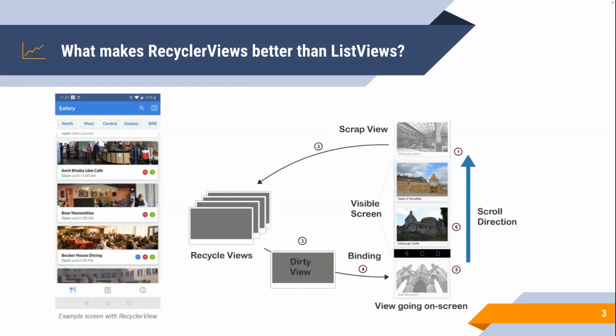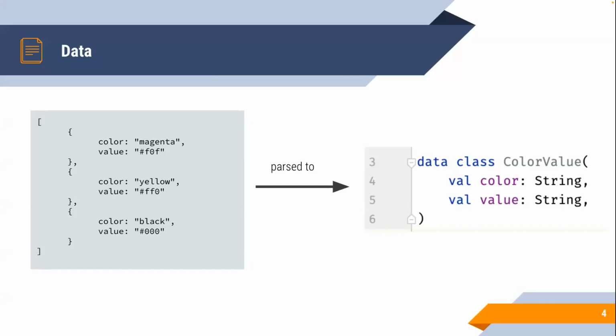You don't actually have data in it. And then you take this dirty view and you bind it, and this binding prepares it to be loaded onto the screen. So it all makes it really efficient. And we saw last time, even with a list of thousands of items, we were able to scroll through it pretty easily. So yeah, cool. Okay, so here's our data.